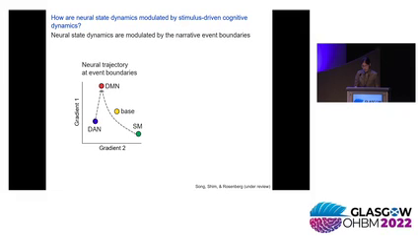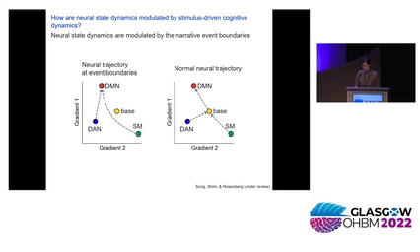We statistically observed that the neural state transitions directly to the DMN state at event boundaries, breaking this normal tendency of having to pass through the base state in order to reach the DMN state. This means that neural state dynamics are adaptively modulated in response to the external cognitive demands.